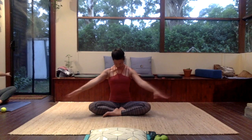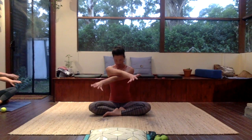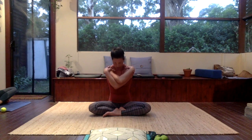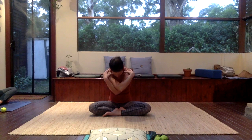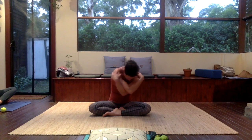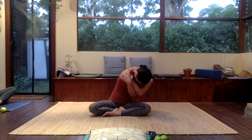And drawing the hands in front. Allow your right arm to drift over the left. And then just take hold of your shoulders. Draw the elbows forwards. And just see if you can round a little through that upper spine. Drawing your elbows, your body over towards your left, maybe to gaze towards your left knee. Just taking a few breaths here as you open through the back of the ribs. Relax the head and neck inwards.